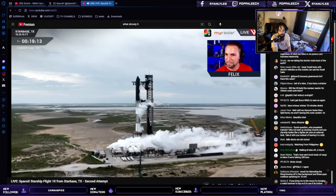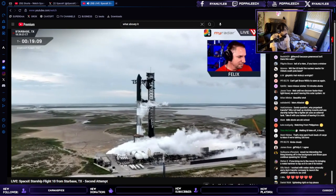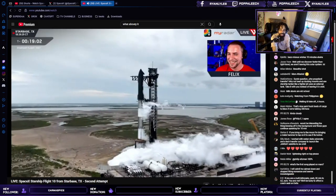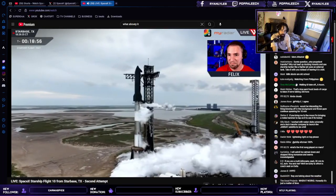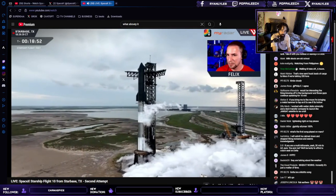Let's turn our attention back to the rocket. Just checking in, we are about 19 minutes and change away from liftoff. As I said right at the top, weather is going to be our primary concern. We were tracking some mantle clouds, hopefully clearing the range soon. We are not currently tracking any hardware blockers to launch, but we'll continue to follow along.